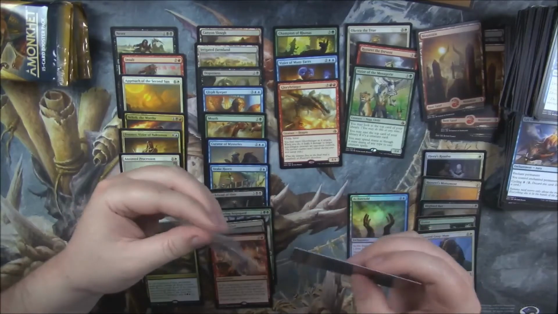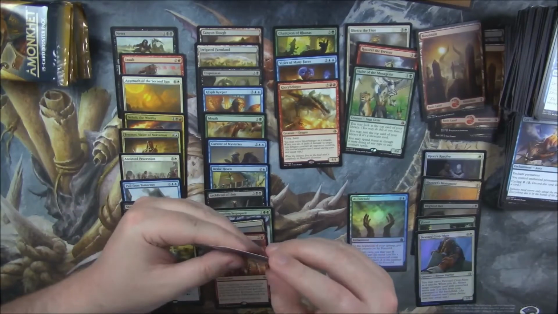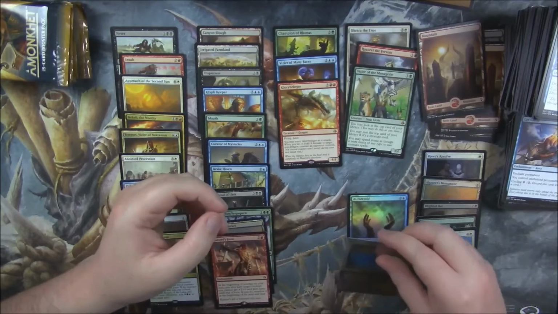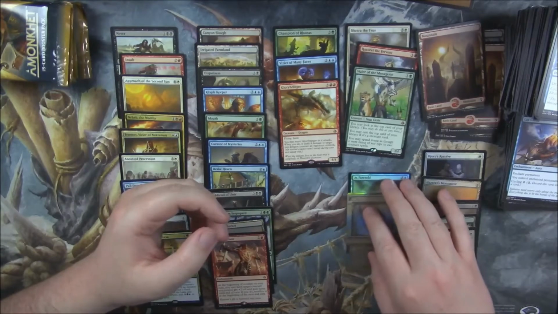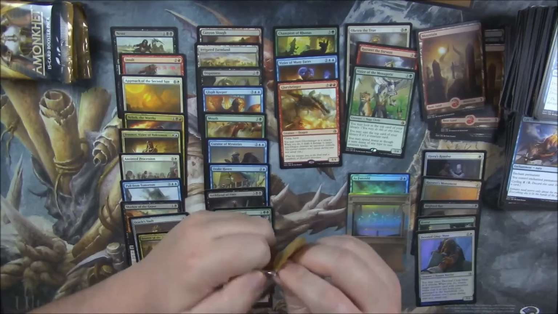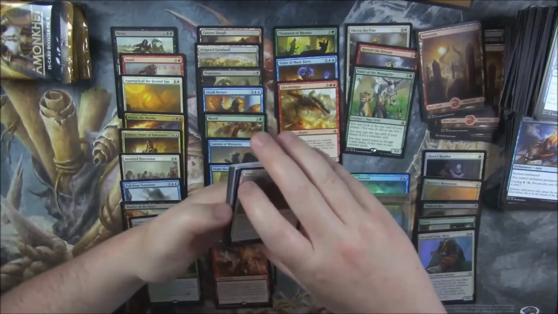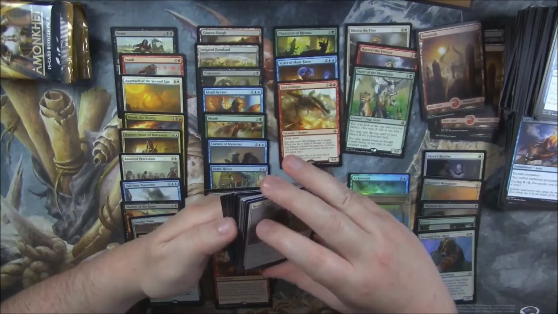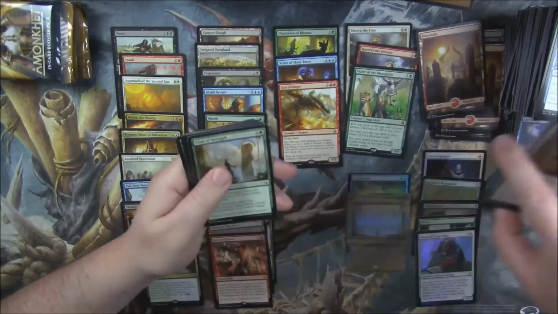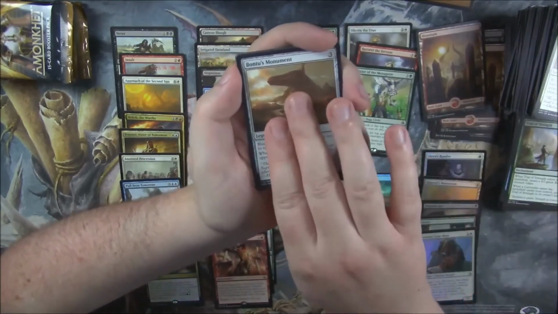Man, this box is making up for the fact that Aether Revolt treated me so poorly, right? That's what this is. That's what's happening here. We still have like 9 packs to go here. Do I even care about the rest of these cards? Maybe not. Trial of Strength. We still want to find another mythic, I guess.